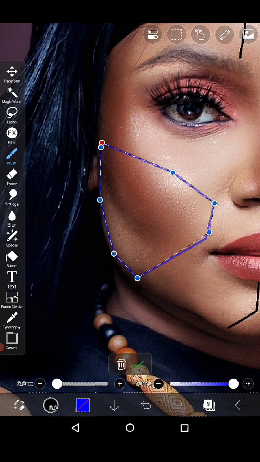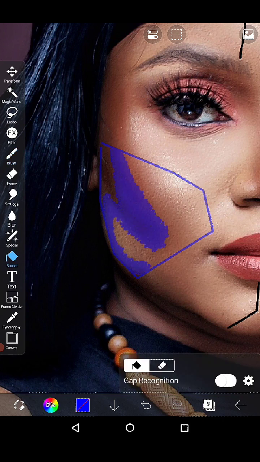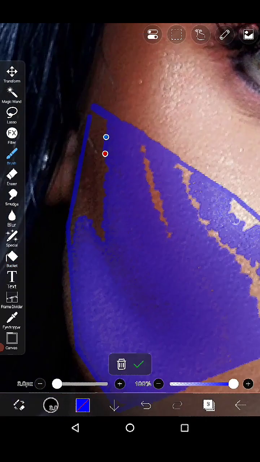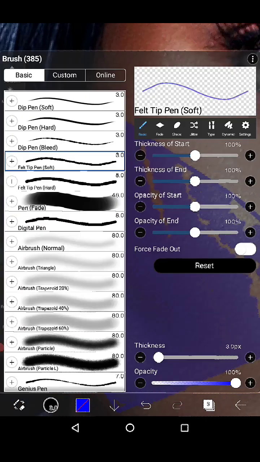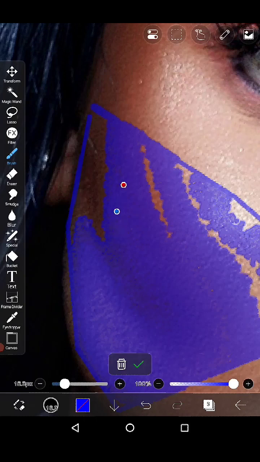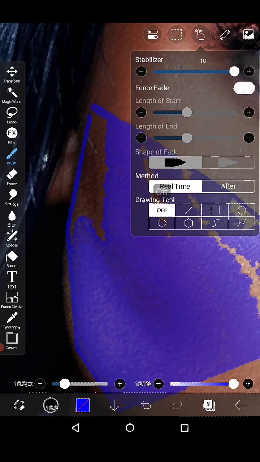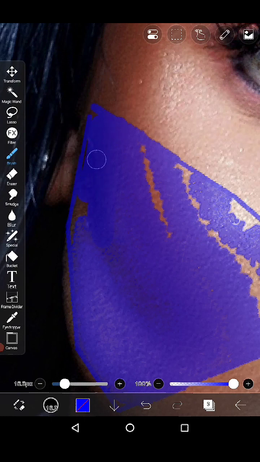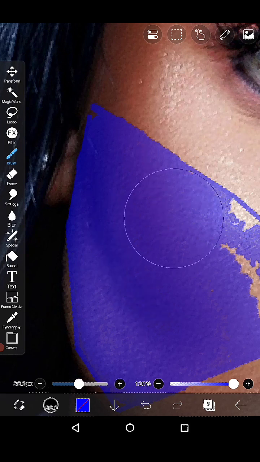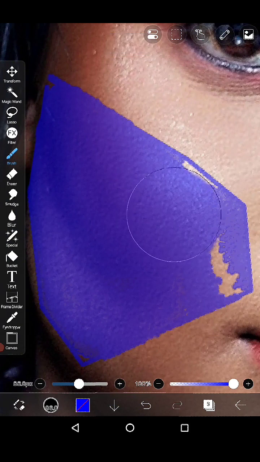Now after you've selected the area you want to use, all you need to do is go to the fill bucket, and we're going to use the bucket fill to fill inside the part we selected. We're going to make it look like, oh, this is the whole part we want to select. We are going to go to the fill and fill inside it. And just in case it doesn't do as much of a job as you want, you can go to the brush and brush inside where you selected, change the brush size to how you feel fit, and it's going to get that selected area.